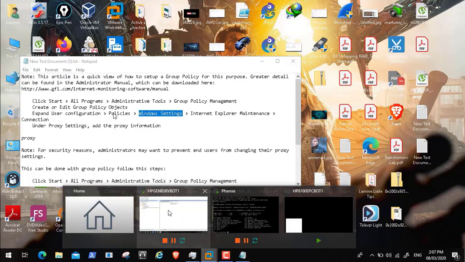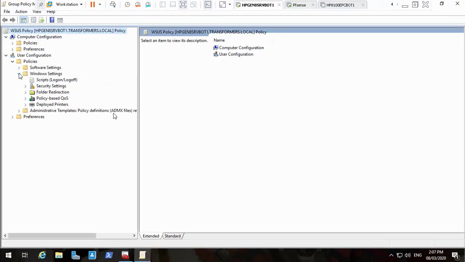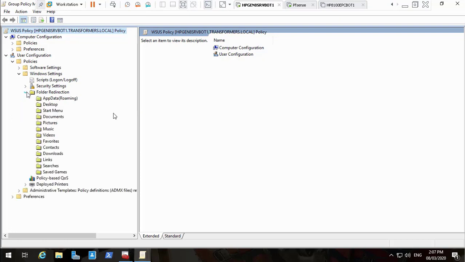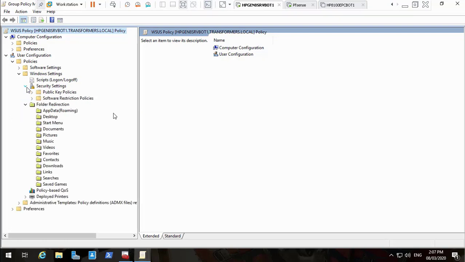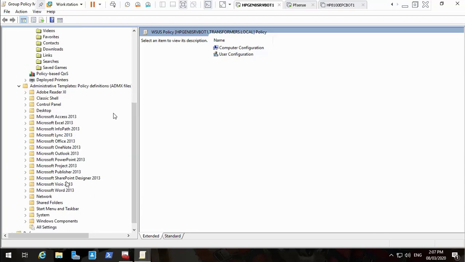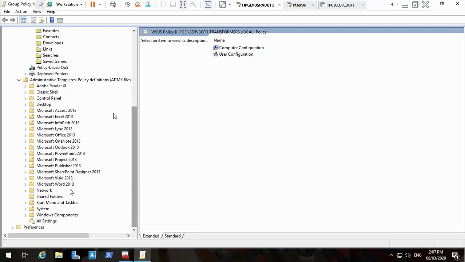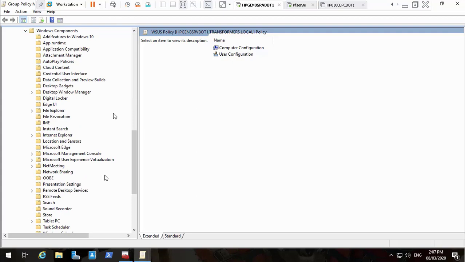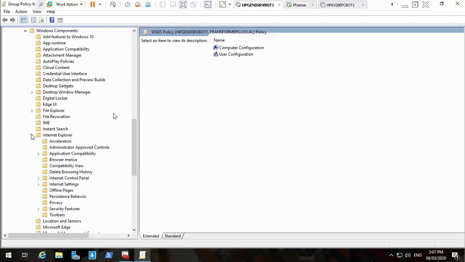And as I said before, there is a group policy to put the proxy setting in the Internet Explorer, and then there is another group policy to add the proxy setting for Firefox and another one for Chrome. But the same concept is done on all of the browsers, the same options, but with different names, of course. Here I thought it was under the Windows setting Internet Explorer, but this was not the case. It is under preferences.